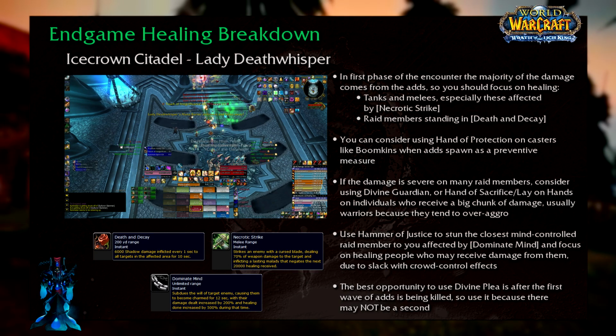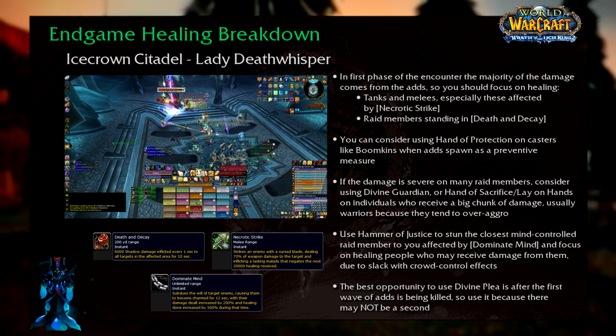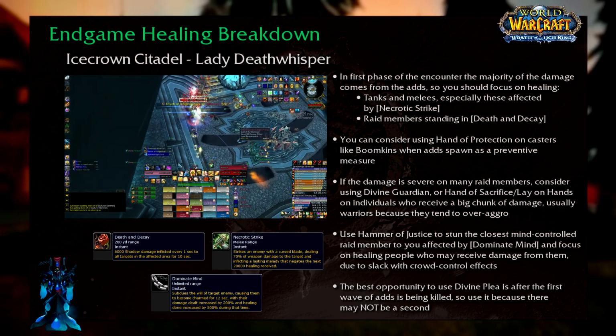During Mind Control mechanic, be ready to use your Hammer of Justice on the target closest to you in case druids are slacking with Cyclones. Most of the high endgame guilds use Bloodlust on pull in order to burn Lady Deathwhisper's mana barrier, so there is only one wave of ads in phase 1.